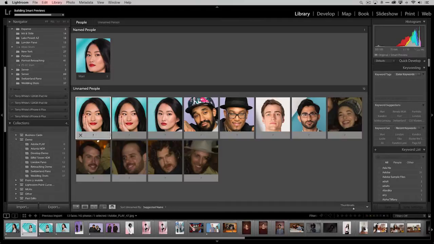And then you would just check, there will be a check mark on the right-hand side. You can say, yes, it is. And it will add those images to the Mary folder, or I'm sorry, the Mary grouping. Now, what it's doing here is it's adding Mary, or whatever you type in as the name, as a people keyword. So we've had keywords in Lightroom in the past, but now you have a different kind of keyword.